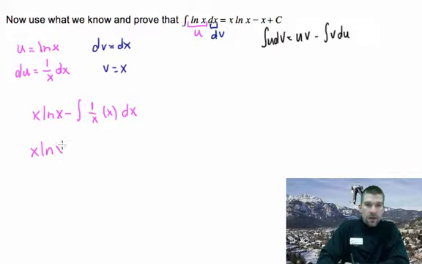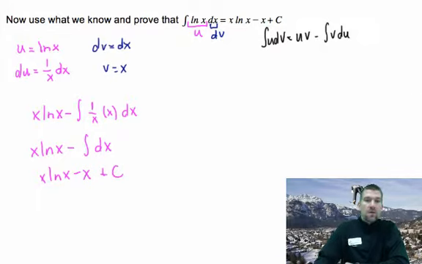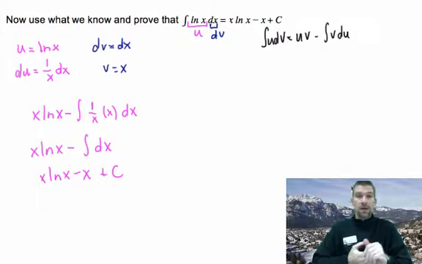So x natural log x minus the integral. And look, those x's cancel out. I'm left with dx again. Okay? So the integral of just dx, it's just x. So that's going to be x natural log of x minus x, and then as always, since it's indefinite, plus c. And that's all there is to it, and that's using integration by parts, and this is one that we can handle. So some of our proofs now, we can actually prove some of the different integrals that we've just been given a rule for using parts. It's really a powerful way to perform integration.